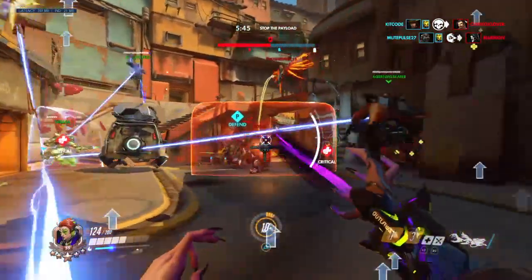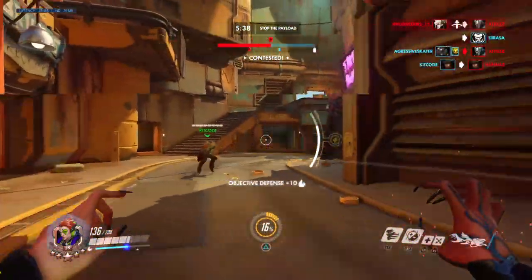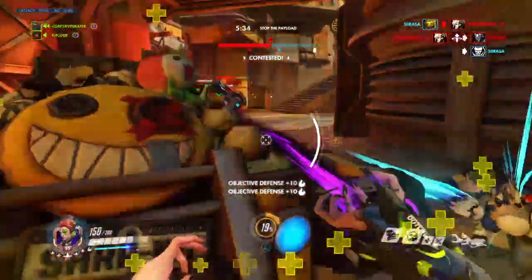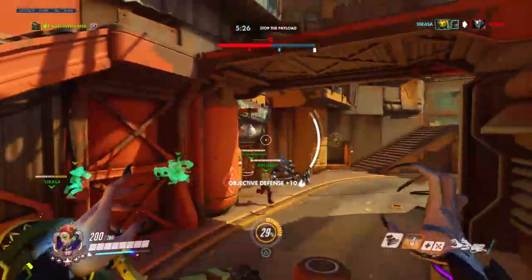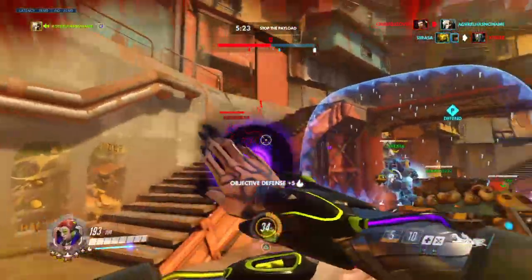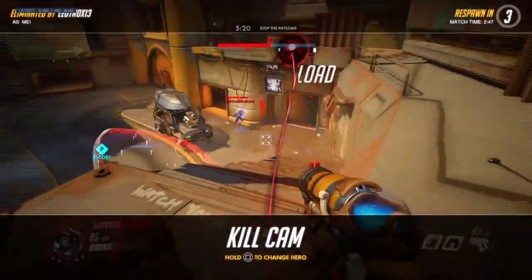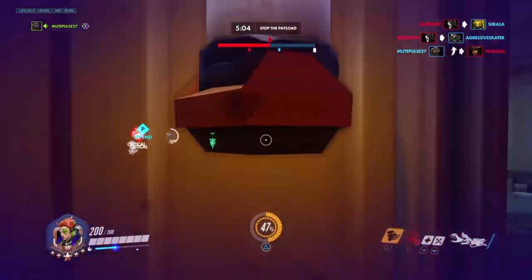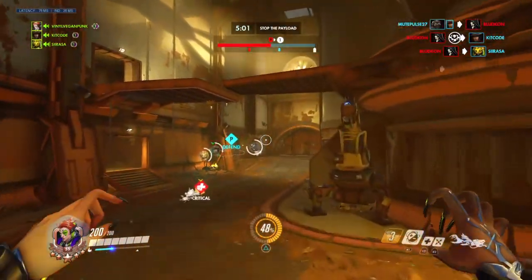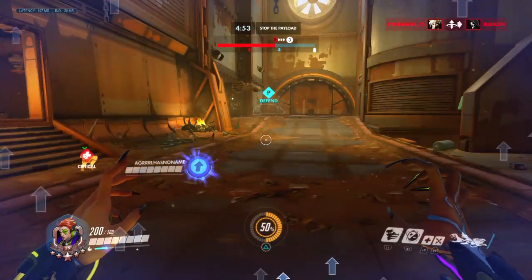Overextended hard. Mercy's so well. Mei and Mega by stairs. Oh, are you kidding? Watch out. Mei ult. I'm down. And there's a Hanzo up top, I believe. We're good. Reaper behind. Coming. Wow. Nice. Okay. Or not. Rein.